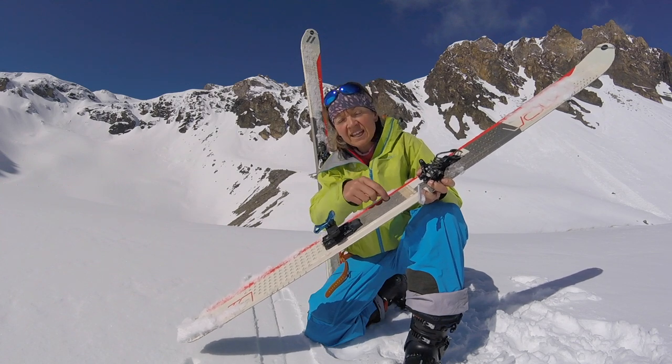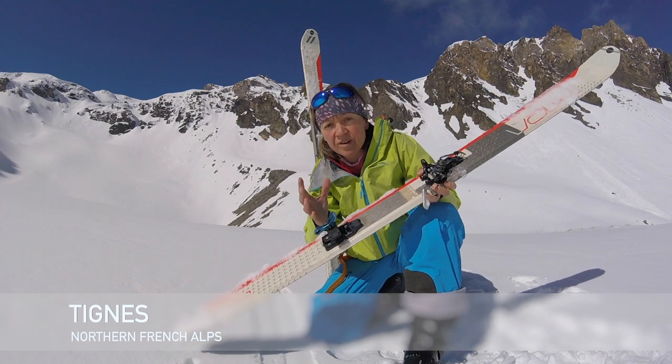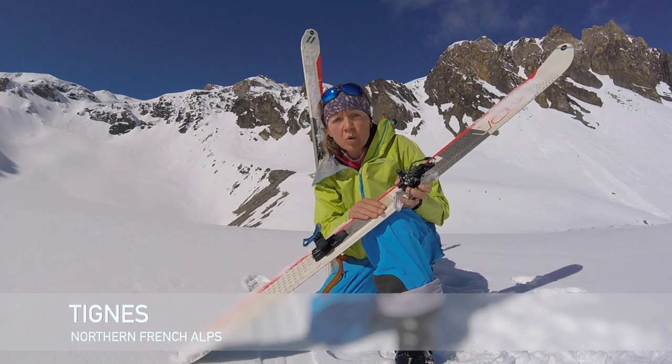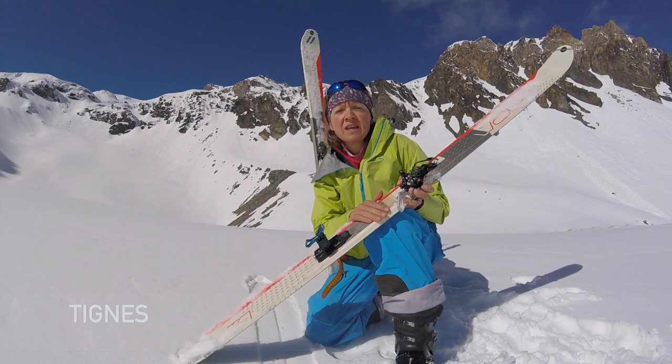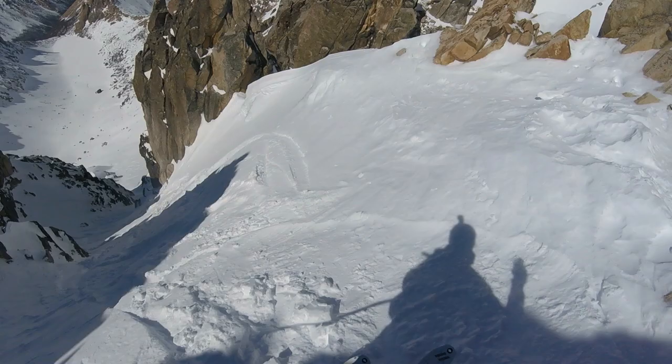So today I'm going to get into talking about this binding, and confidence is so important. To have confidence in your equipment is such a big thing. Now, in 2018, I was in Patagonia and I was skiing down a couloir. It had taken me ages to really ski the stream, be there, be in the moment. And then all of a sudden, boom, my G3 binding broke and I had a nightmare in the backcountry.